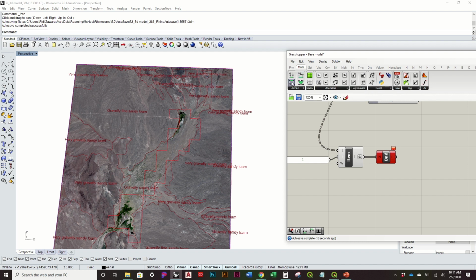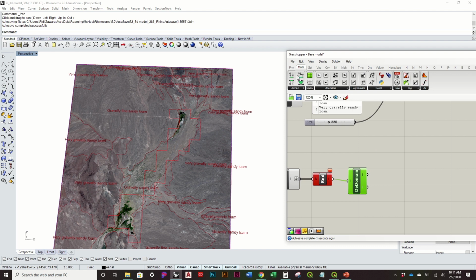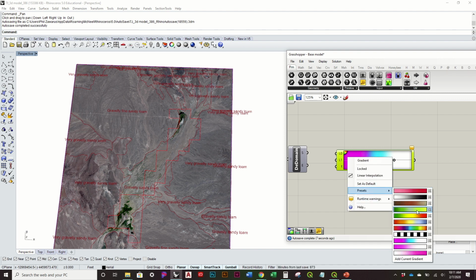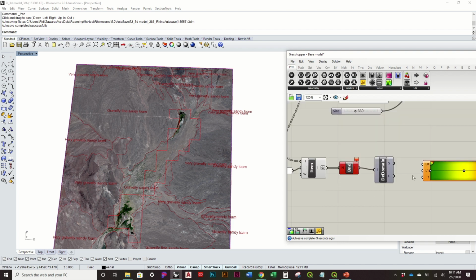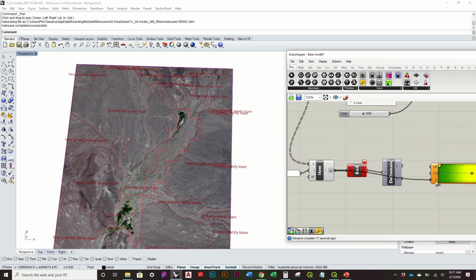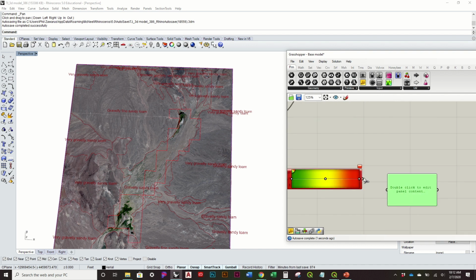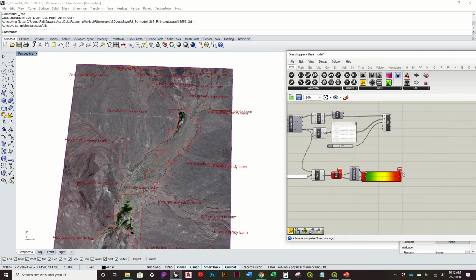Now I can deconstruct these and create our color gradient. In this case, this is what my default is set to, so you can decide how you want to create that color factor. So I need to look at all of the values, as well as the start and the end. And again, don't worry in this case why it's red. It's just because there's that one value which is reading as null, but we're still getting all our other information there.